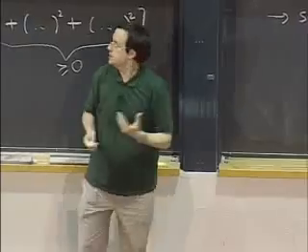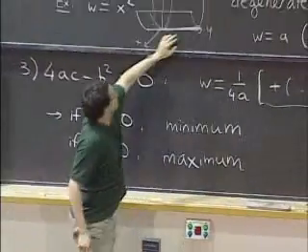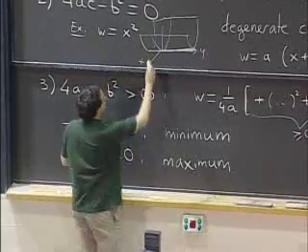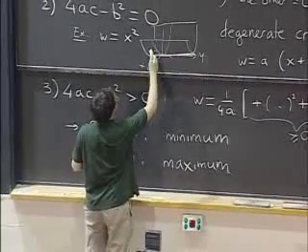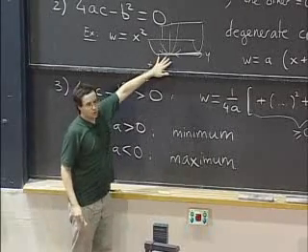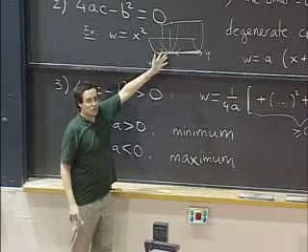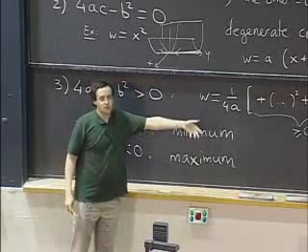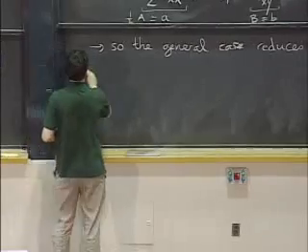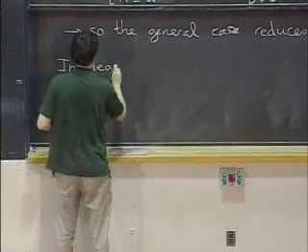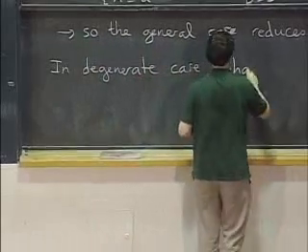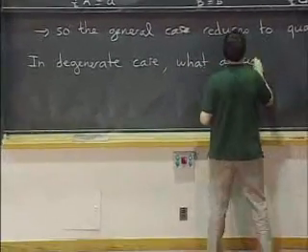But in the degenerate case, if I start with this and I add something even very, very small along the y-axis, that can be enough to bend this valley slightly up or slightly down and turn my degenerate point into either a minimum or a saddle point. And I won't be able to tell until I go further in the list of derivatives. So in the degenerate case, what actually happens depends on the higher order derivatives.